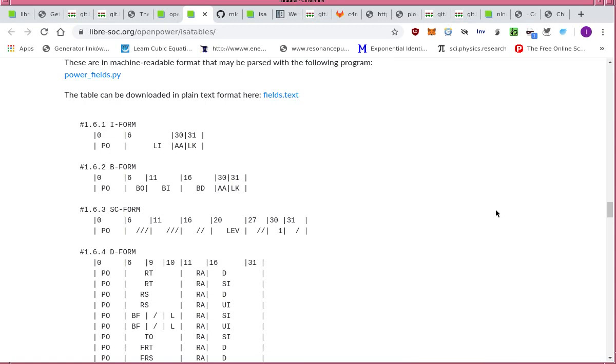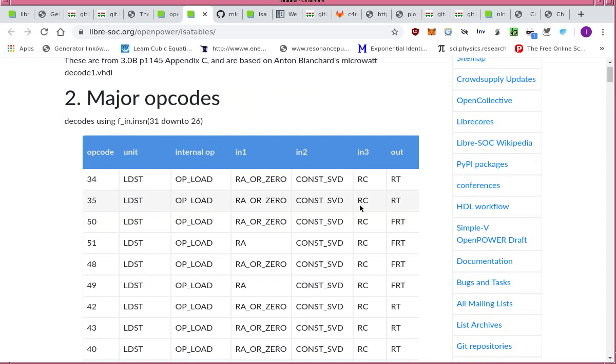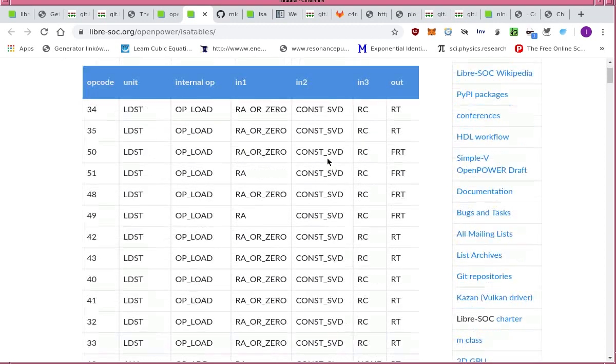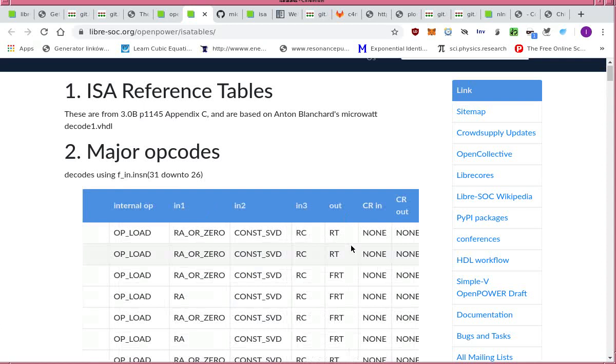All right. So the first thing we had to do was to decode the major opcodes and the minor opcodes into tables, and these are like microcode ops.